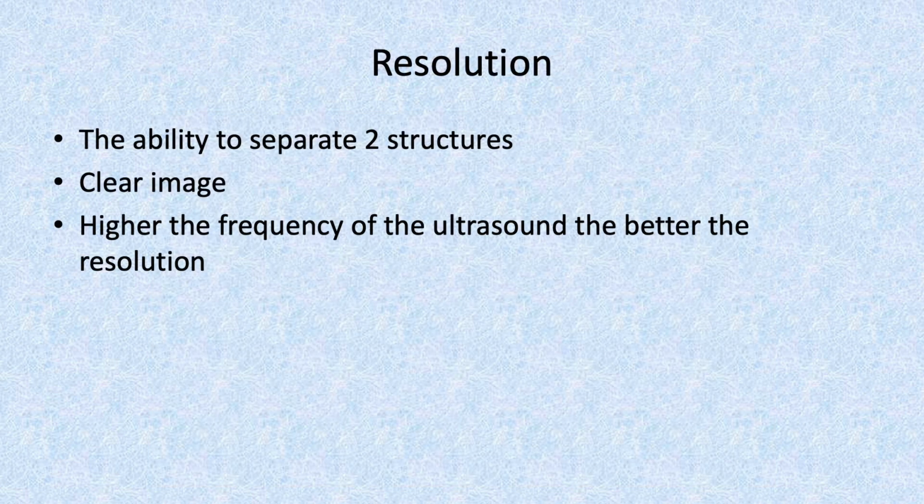The other thing you need to know when you use ultrasound is certain features of the ultrasound wave, like resolution. Resolution means how clear the image is. It depends on the frequency: the higher the frequency, the better the resolution. So when we want to do blocks or vascular access, where the structure is very superficial, you choose a high frequency probe to get a very clear image.